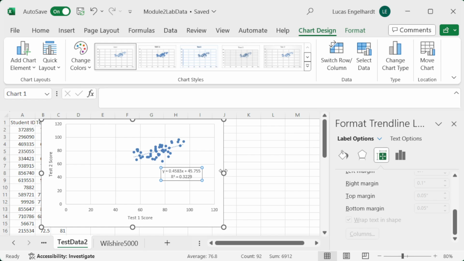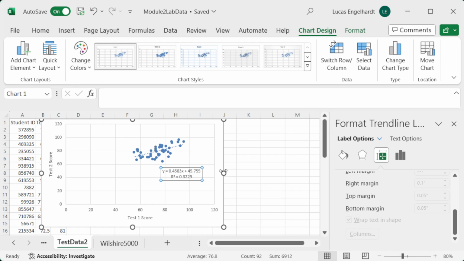So that's not too bad because lots of things go into test scores. So if you can explain roughly a third of a test score based on how you did on a previous test, that's some predictive power that we have here. But we do have to recognize that there is going to be significant variation around that.